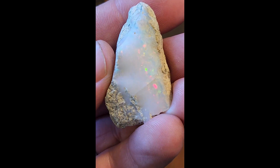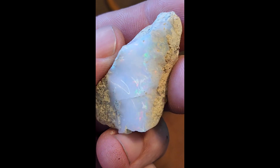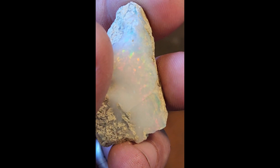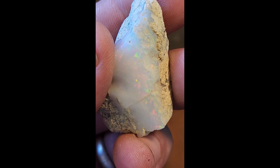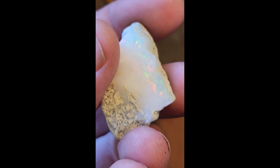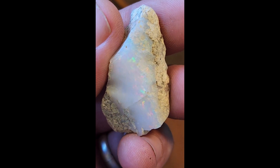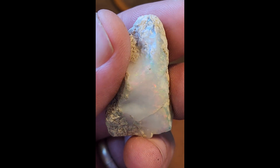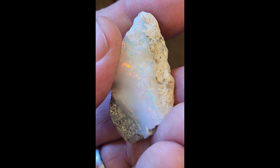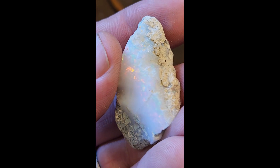So when it's a rub, I'll go ahead and follow up. It's got a good color in it. I thought I saw some hay shaft in there, but it's mostly rolling fire and a little bit of flagstone on the other side on the bottom. It's kind of a barred color pattern. I'm not worried about facing right now — we're just going to get all the nasties off of it and then start getting her wet. I don't want water soaking in because it is hydrophane, obviously — it's Wello — and I don't want to wind up with an expansion crack.